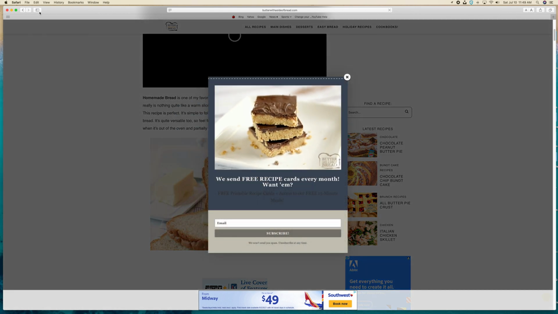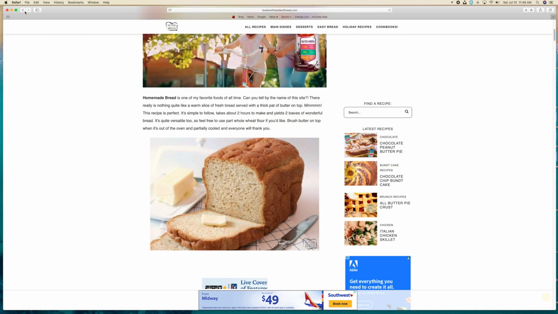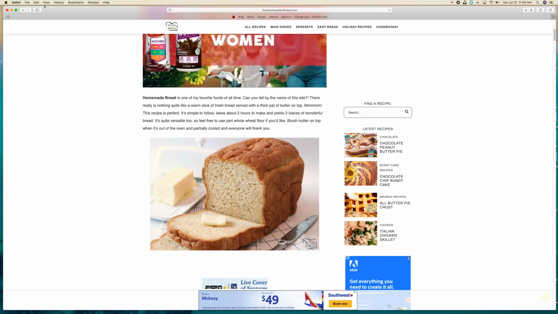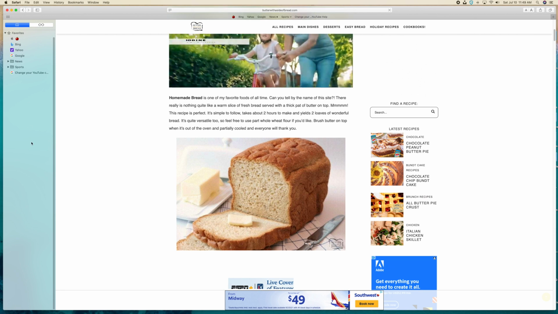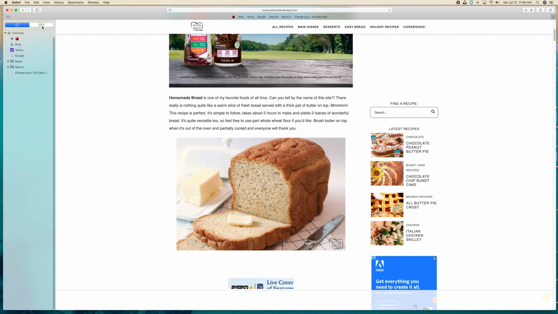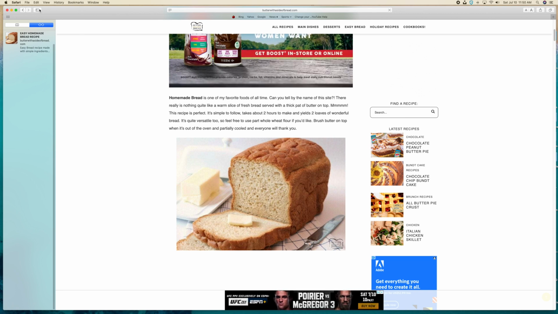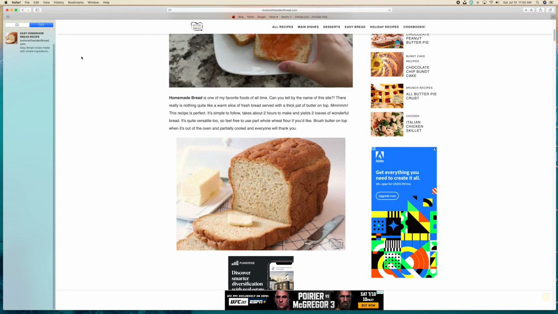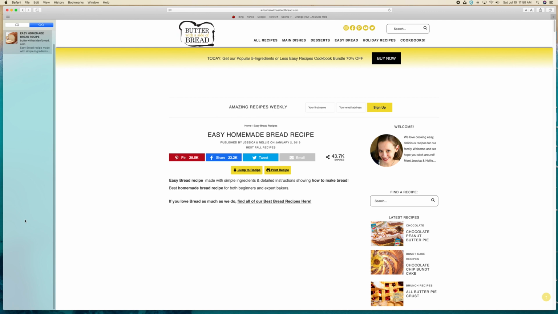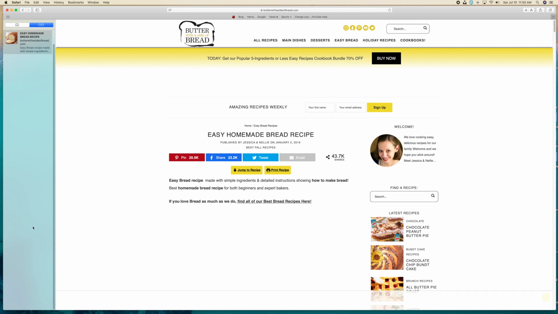Shift-Command-D. See that? You saw it move over here. So now, let me shut this down. Up here in the upper left-hand corner, see this little icon that looks like a page split? Click on that, and it's going to show the sidebar over here. Now if you click on these little eyeglasses, you'll notice that it put this page right there. So you can easily toggle this on and off and get into these pages that you save. I just saved this page by doing Shift-Command-D, and then it went into this little sidebar. It's going to keep adding pages here. If you click on it, it's going to reload this page, but if you had multiple pages here, it would be a kind of reading list, is what they call it.